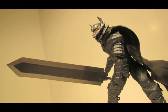That, and also the way the cape pegs into the back, there's only one peg hole, which is kind of unfortunate, because I think with a figure like this, it needed two peg holes. Since you don't get that, you really have to work to fit that cape into the peg hole in his back, which is unfortunate, but it's not too big of a deal. You just have to be careful when you're posing it, so that you don't mess up the rest of your pose trying to get the cape in there. So I would put the cape in beforehand and then start posing the figure.